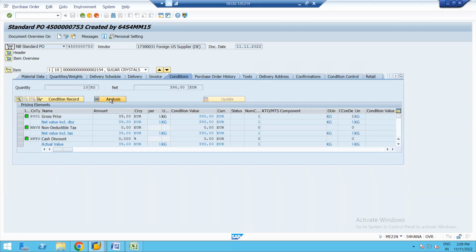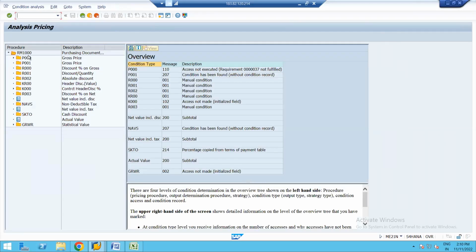So I'm hitting on analysis, and the system is going to give you the name of the pricing procedure. It is RM1000. So this RM1000 is going to have these sets of condition types. This is the gross price. These are manual conditions, R000. Okay.